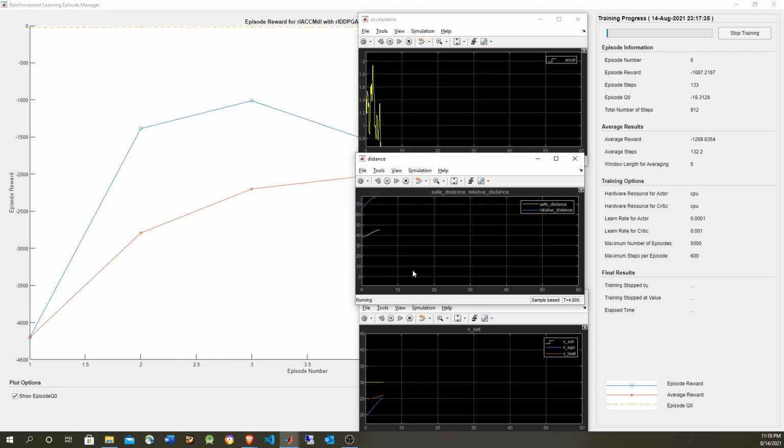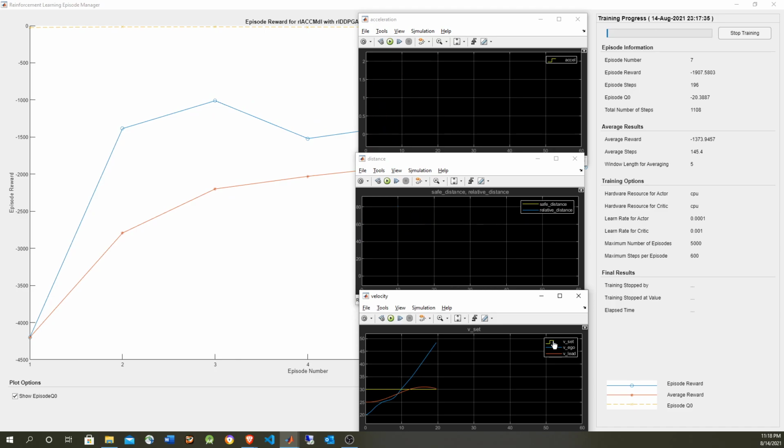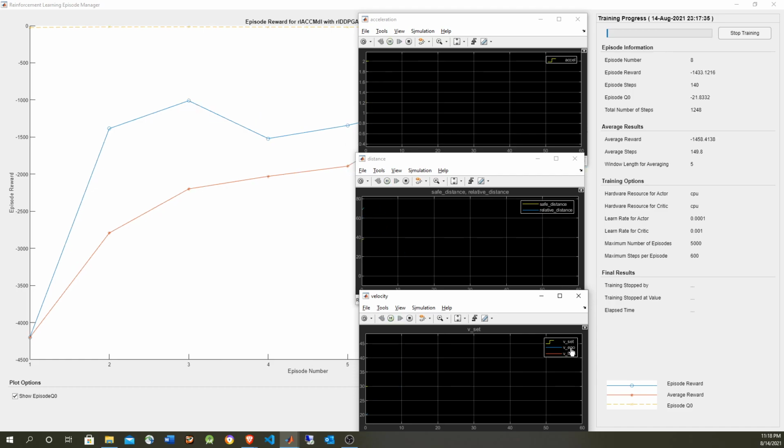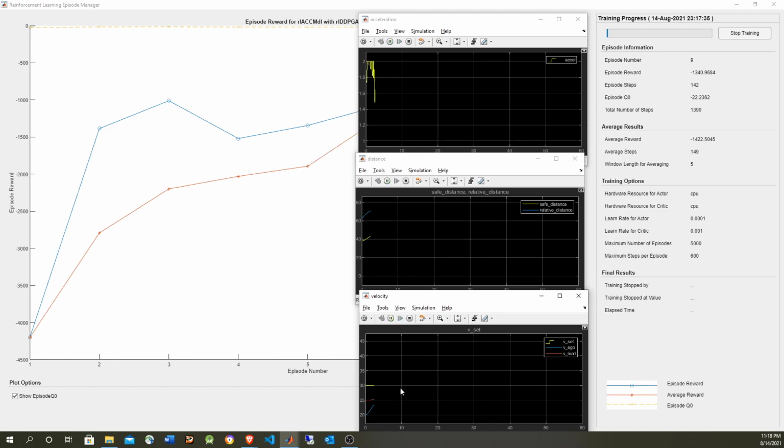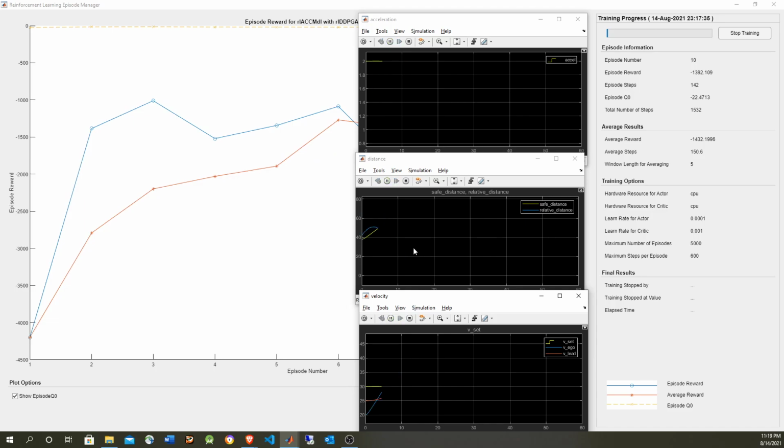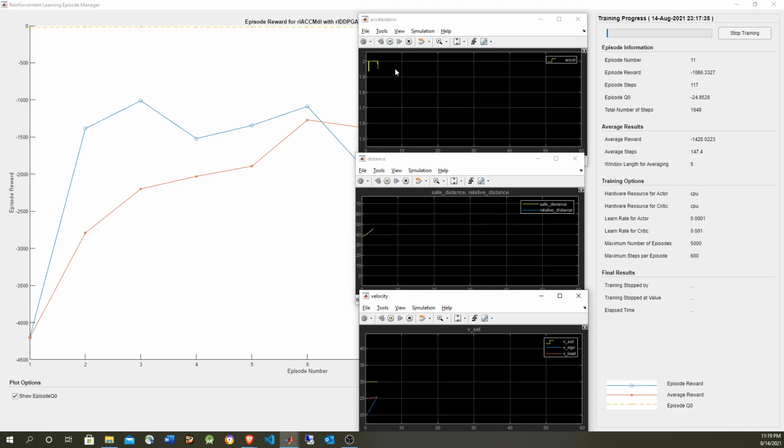And you can see at the beginning it's crashing all the time. But not only that, it's also not meeting the target velocity. The target velocity is the yellow, and blue is the velocity of the ego vehicle. You want the velocity of the car to be the same as yellow, and you can see it's accelerating too much. So it's not stopping because the velocity is getting to 0. It's stopping because it's crashing. You can see acceleration is kind of crazy. It doesn't know what it's doing yet.